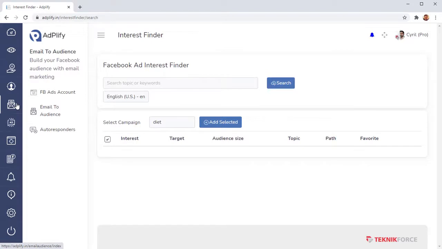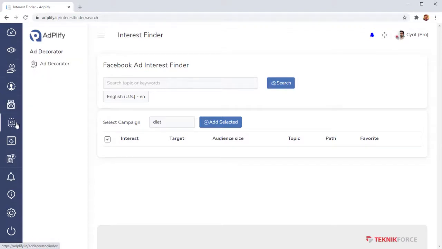Next, we have the email to audience, which will connect your autoresponder to your Facebook custom audiences. And the best thing is your leads that come inside of your autoresponder from any source will be immediately synced to your custom audiences, so that you can run fantastically targeted retargeting ads to the actual people who sign up to your lists without wasting any time. Strike the iron when it's hot and then get maximum conversions, again, for a very low cost.